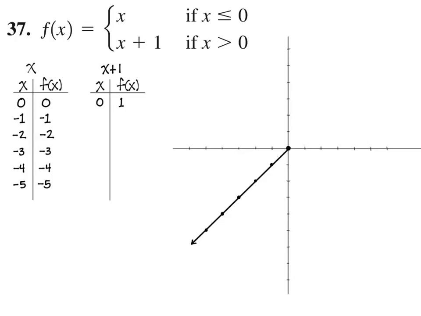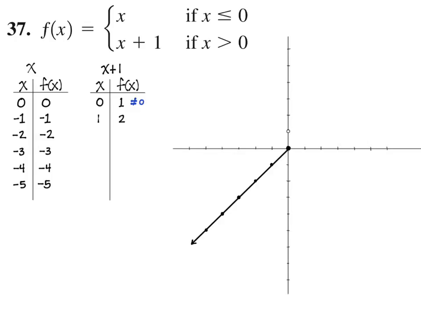I make the table of values. Now, again, it says x greater than but not equal to 0. I still figure out what it would be if I could plug in a 0. And remember that it can't equal that. So I have this coordinate point 0, 1. Since it can't equal it, I'm going to use an open circle when I graph over here. If you look carefully, I put an open circle right there. And that means it's not at this point, but it's going to be whatever follows past that.